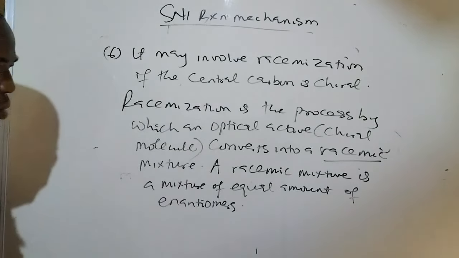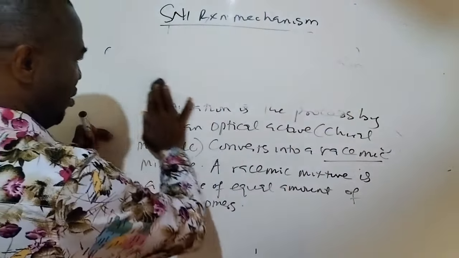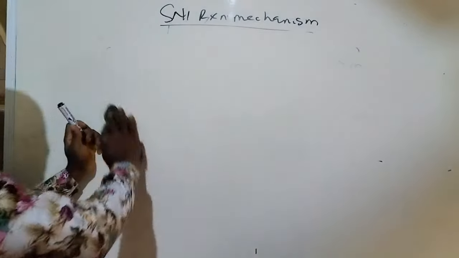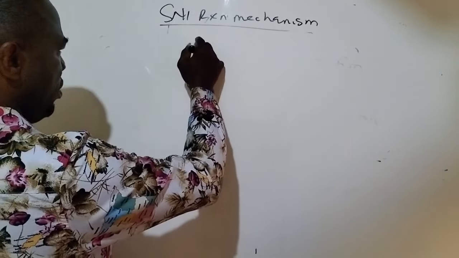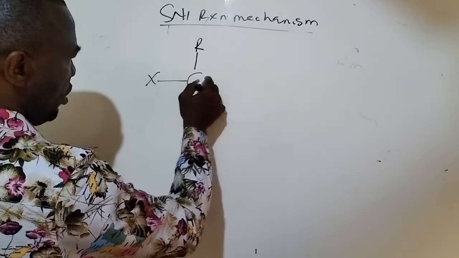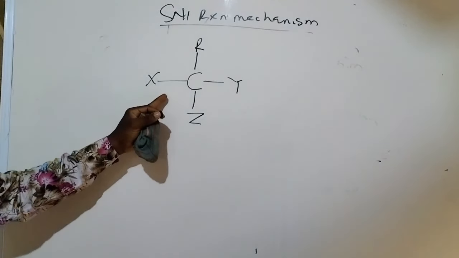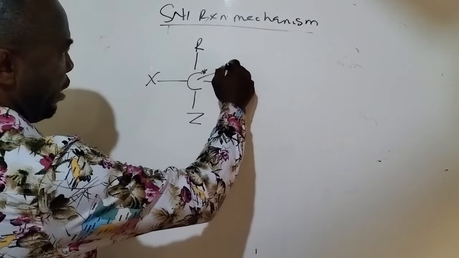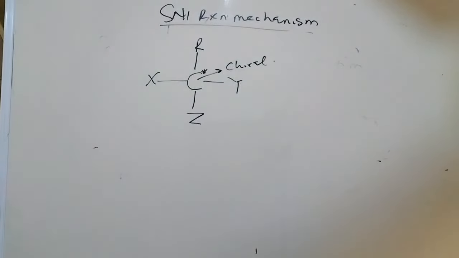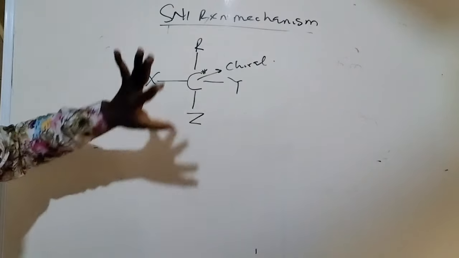Now, let me explain further what is meant by a chiral compound or optically active compound, which can undergo this process, which we call racemization. Now, for a compound to be chiral in organic chemistry, the carbon atom will be bonded to 4 different groups. You can see that this central carbon is bonded to 4 different groups, R, Y, S, and Z. So this compound is marked with an asterisk. This is called a chiral compound. Out of the 4 groups, none will be the same as each other. So this compound is said to be chiral.